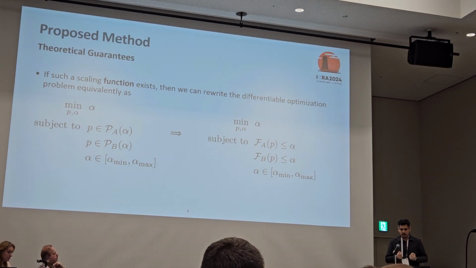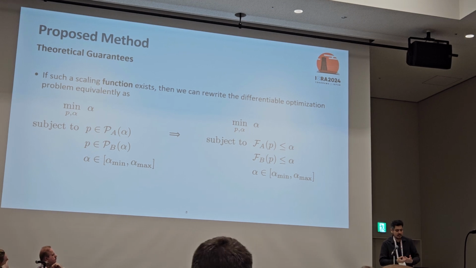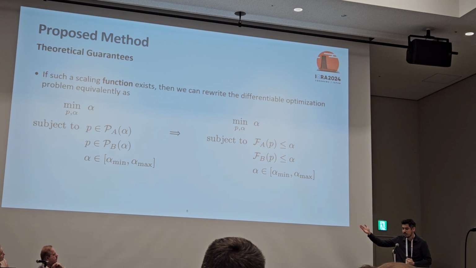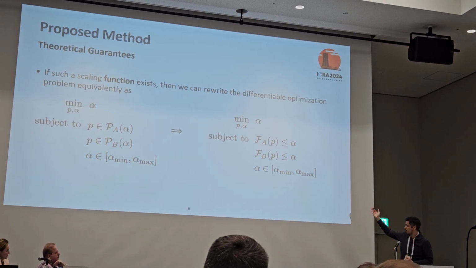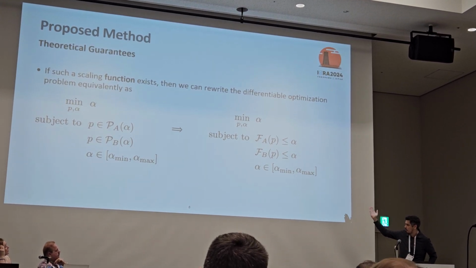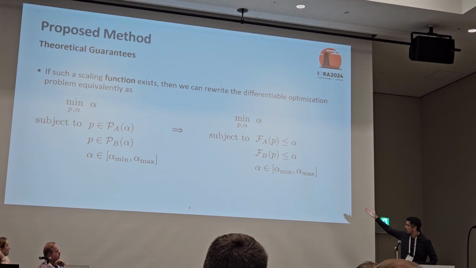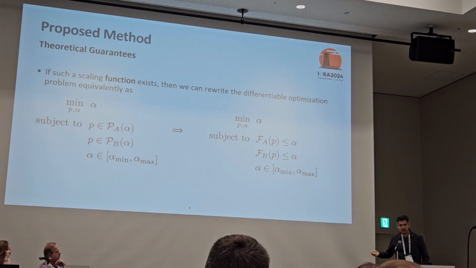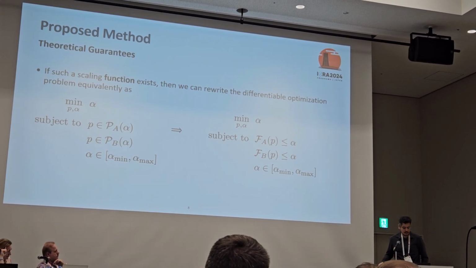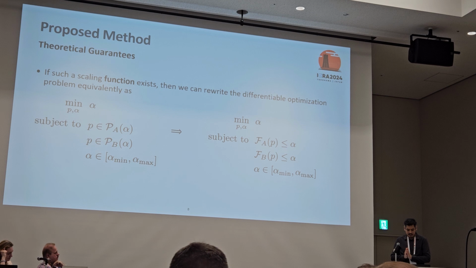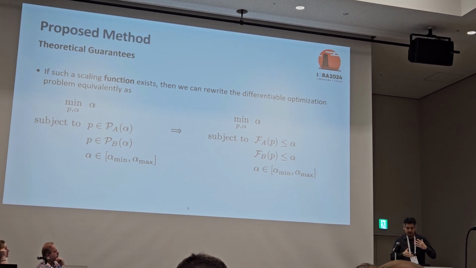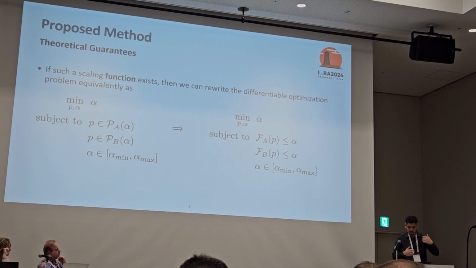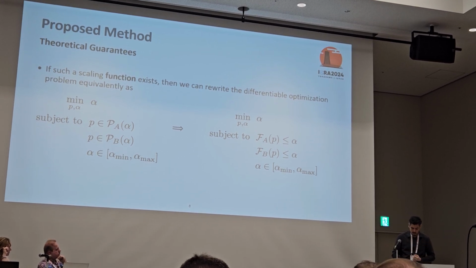But in order to provide the theoretical results, and also to solve this optimization problem in a solver, we need to transform from this set language to the language of functions, to the language of inequalities. So for PA alpha and PB alpha, these 2 constraints, we can write down these functions FA and FB, and implement exactly the same constraints, but using inequality instead of using set membership. Okay, so this is on a case-by-case basis. So for each different type of objects that you want to implement, you have different functions FA and FB, right? So you have one for cylinders, one for spheres, and so on and so forth.